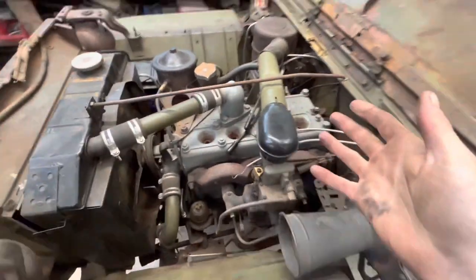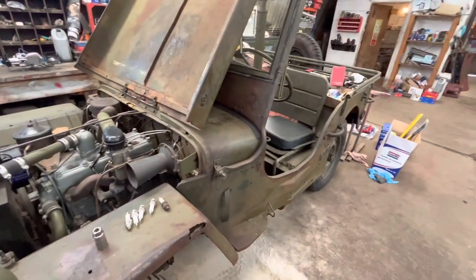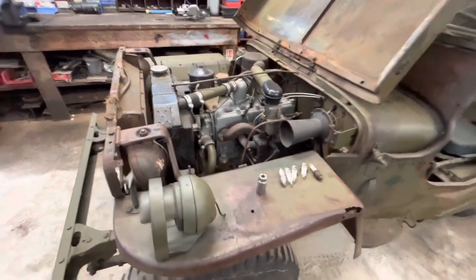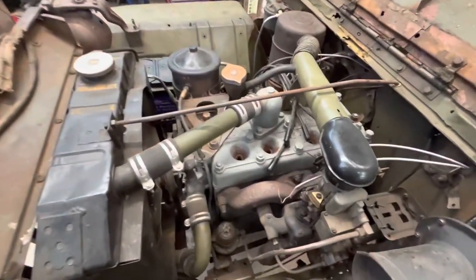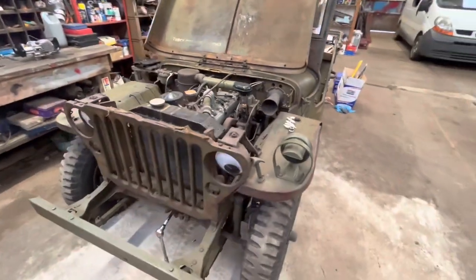This is the only bit I haven't actually taken down and looked inside, and it's been fine last season at the Victory Show and things like that. But this time the engine decided to die. So we're going to get this engine out.